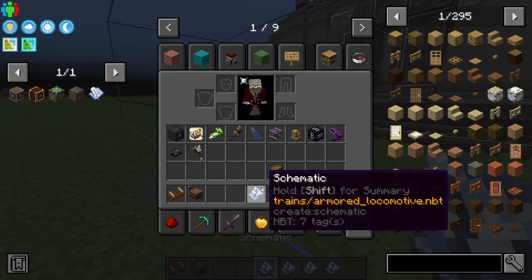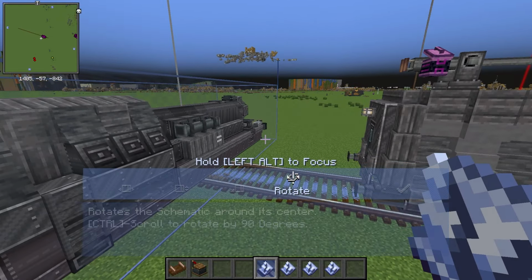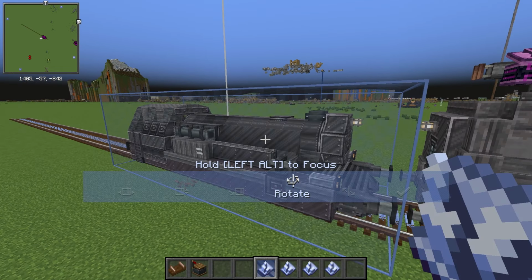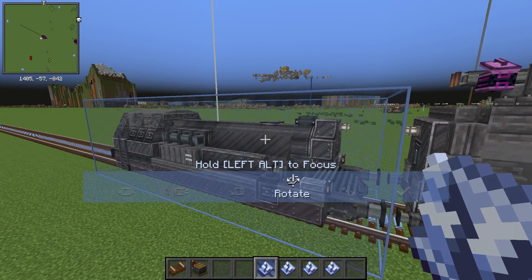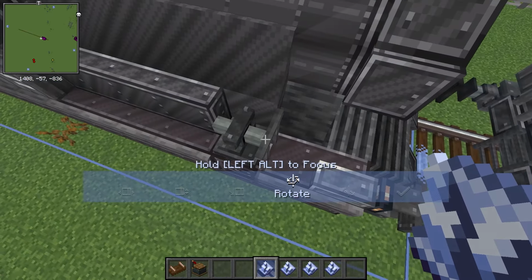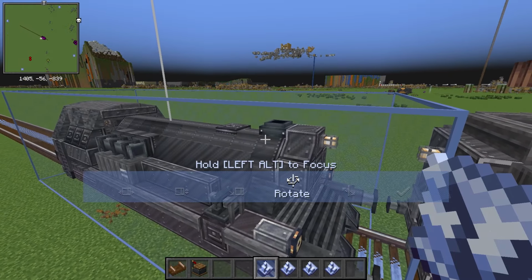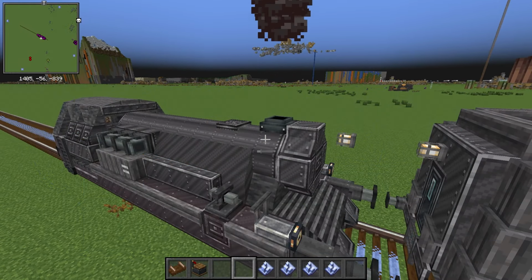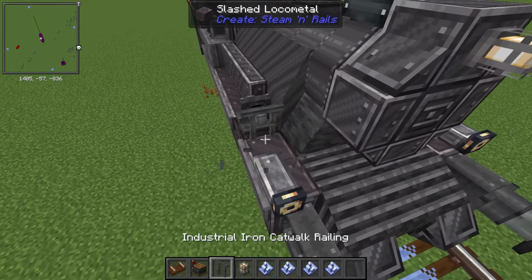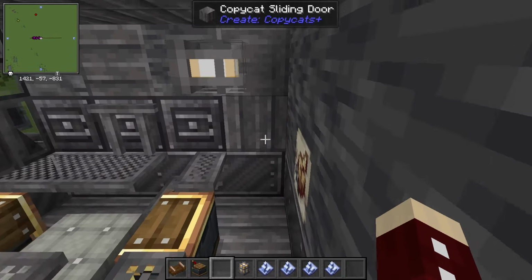We're going to place the armored locomotive behind it, and we're going to need to rotate this. You might not have to, depending on which way you're orienting it. I will say though, if you rotated it in any direction, these catwalks and also these cage lamps are going to change their orientation. You'll have to go back and change it yourself. It's really annoying. See, it just got inverted, so we have to put it back. These got messed up. Just seems to be a schematic problem.